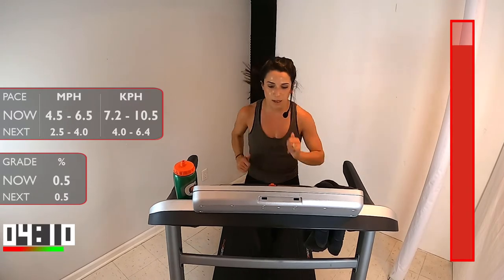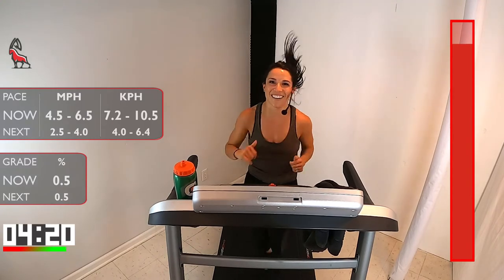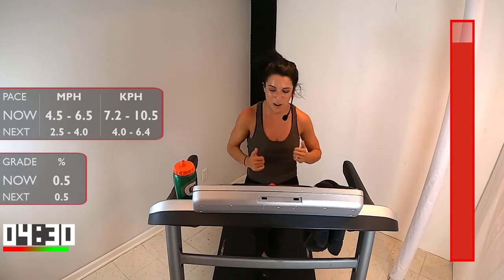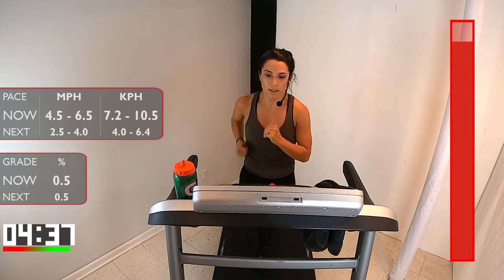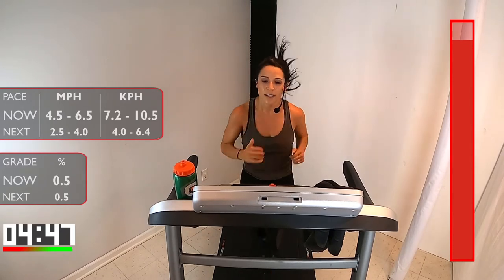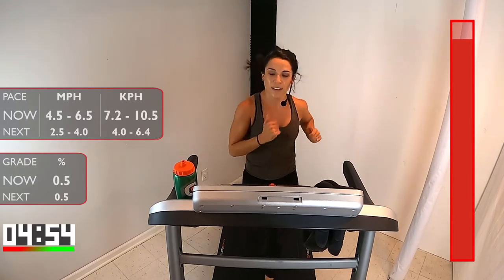Keep stepping into each run and taking advantage of every opportunity we get together. That countdown is coming — you guys are counting in your head right now. Don't count it — just run with me. I'm so proud of you guys. We got 30 seconds. Let's go — make this finish about you. You got 20 seconds, and then you've finished this workout. Come on — stay with me for the final 10. You can do it. Don't hit that speed yet. 5, 4, 3, 2, 1. Go ahead — take it off.